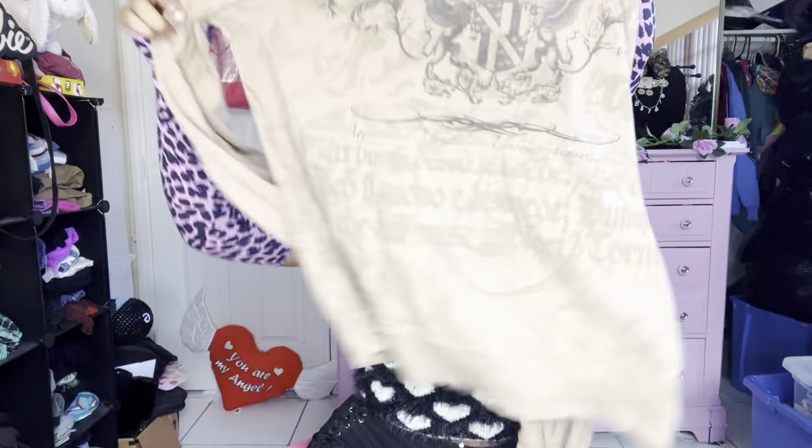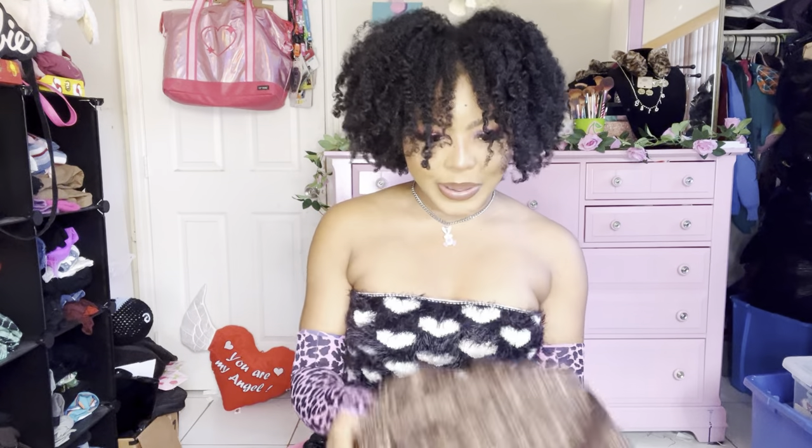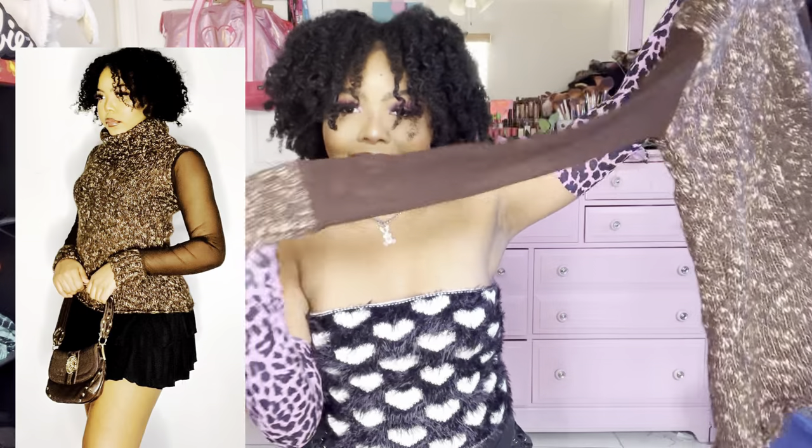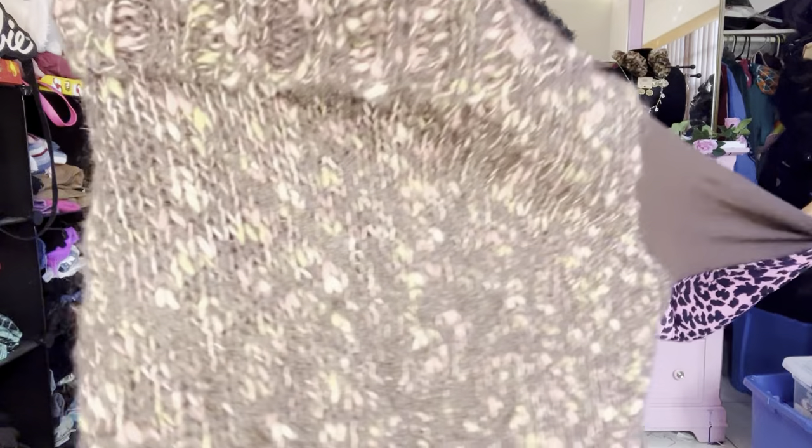We have this grunge sweater — a brown sweater with black graphics, a hoodie back hit, and an oversized silhouette. Then this knit turtleneck sweater with mesh see-through sleeves and knit cuffs — super chunky turtleneck you can fold over. It's this brown and pink colorway that gives Parisian vibes. Pair it with a denim mini skirt and boots — you can tell I'm from Miami when I pair sweaters with mini skirts!